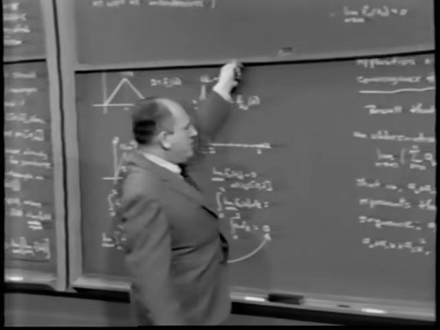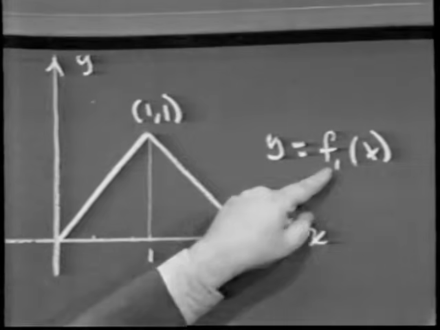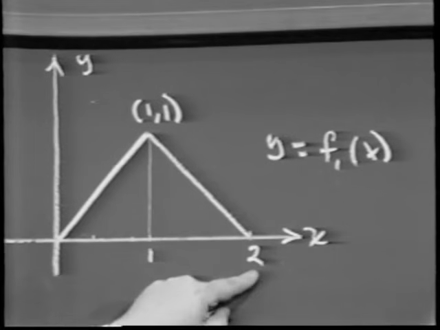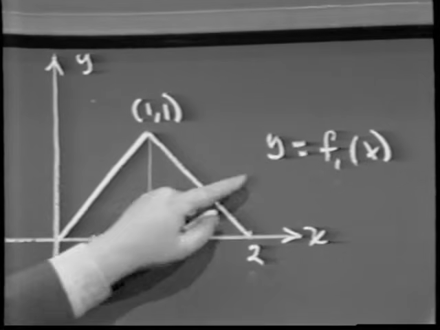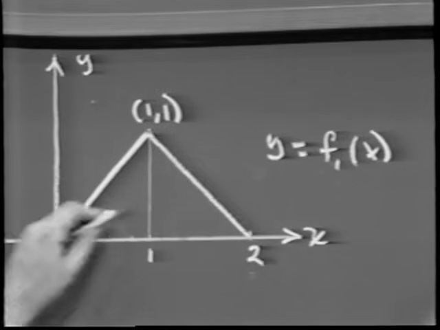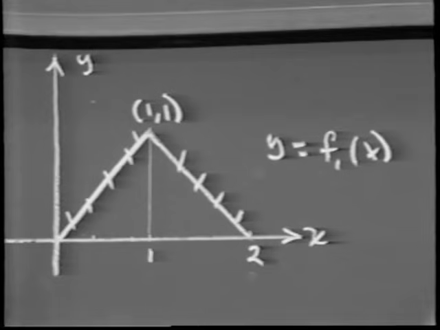Okay, keep that picture in mind. And now look what this means. For example, when n is 1, 1 over n is 1, 2 over n is 2, n squared is 1. In other words, the graph y equals f sub 1 of x is just this triangular, well, just this. Why give it a name?